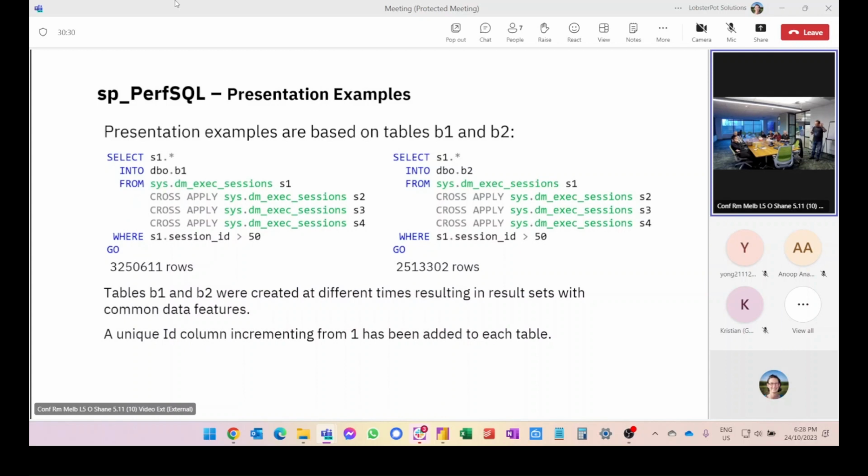Because there was a different set of operations and history within the SQL Server developer instance that I have on this Surface Pro, I got a different set of data and a different number of rows. The examples I'm going to show are based on these two data sets.